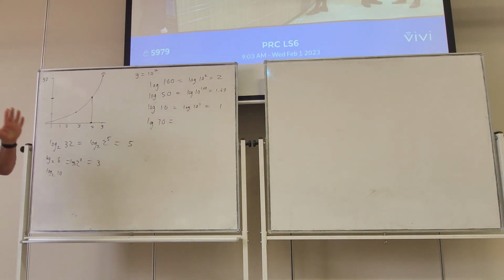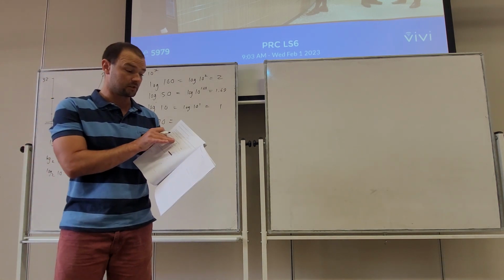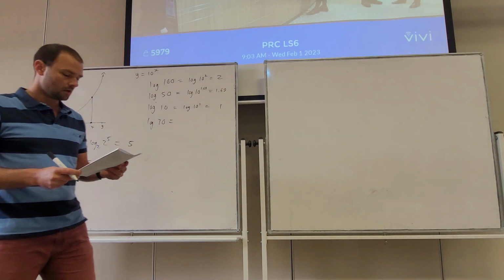We have 1B.1, where we're going to review the laws of logarithms with some operations, and then we have 1B, so we're going to do 1 and 2 together, and then later in the lesson we'll do 3 and 4. So we do have a fair bit to get through today.